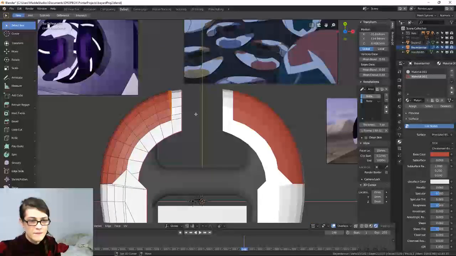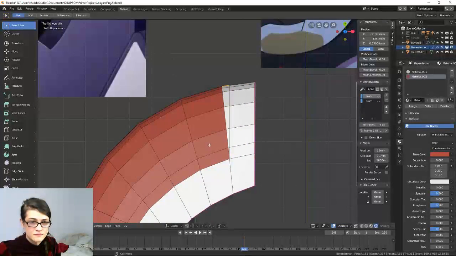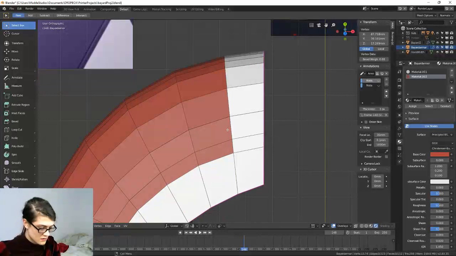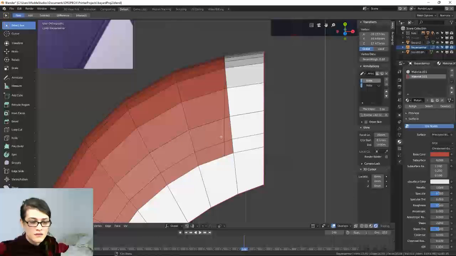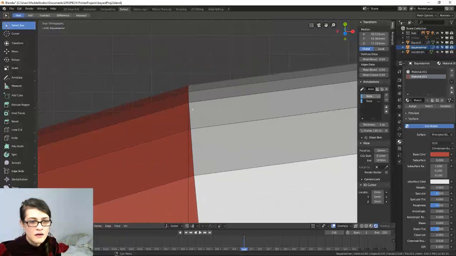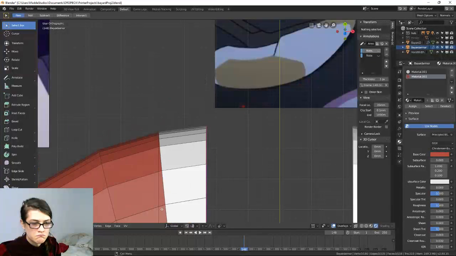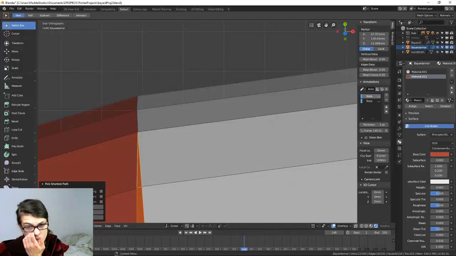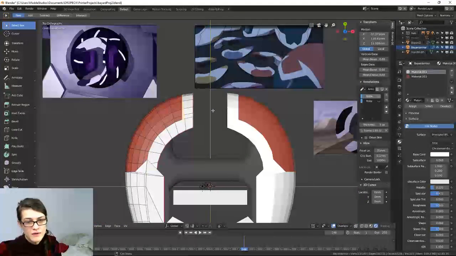I put that too early. So I decided I liked it chunkier. Yeah, that looks more how I like it.